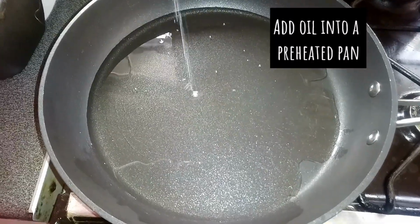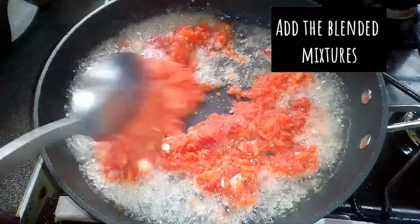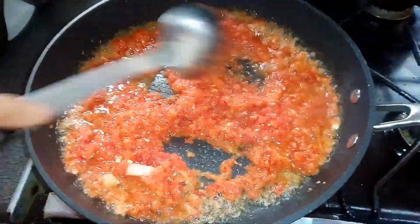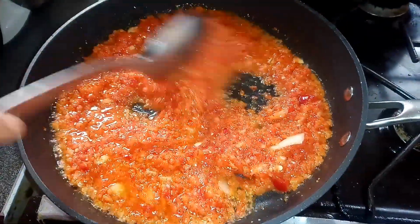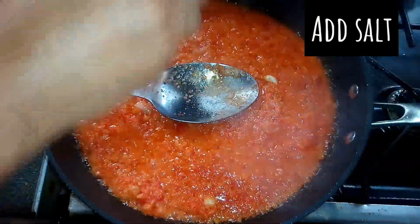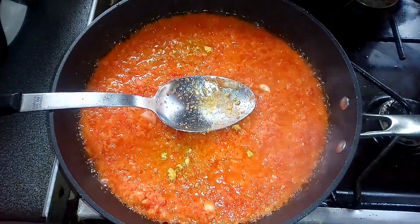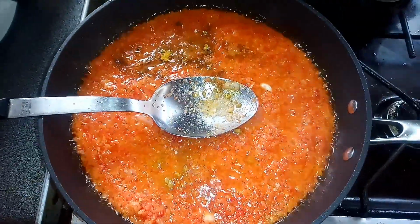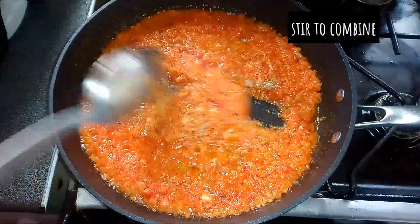I have already preheated my pan, so I'll be adding some oil into the preheated pan. I will add the blended mixtures. Stir. Stirring, I will allow to fry. While the sauce is frying, I will add salt, add stock cube, add curry powder, I will add white pepper powder. I'll be stirring so that everything will combine.